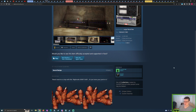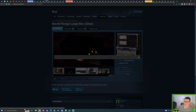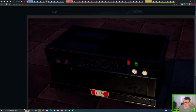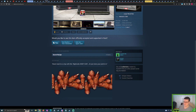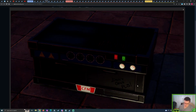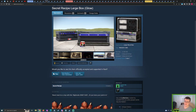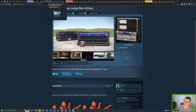Oh, just store all your junk in it. Okay. It glows in the dark, it seems, ever so slightly. Then, yep, some of it glows. Is that just reflecting the light? Can I get a proper look at it at night time? I can't guarantee. It doesn't say if it glows, but that looks like it's glowing, but it also looks like they're shining light on it and it's just reflecting the light. We'll have to take a look at that. That is a skin continuation, a collection. You get what I mean? We're going to show this off on the Saturday Skin Showcase. I like what I see.